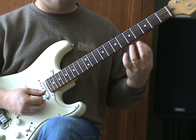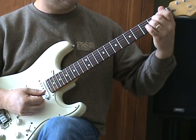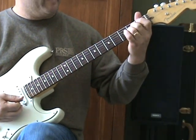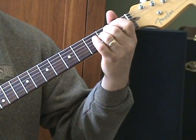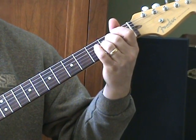I think of it as a series of three sets of two. All these grips really are played on the D, G, and B string again. We're going to grab second fret on D and G, leave our B string, which is an A note, open. And we're just going to, again, do that pattern that I already described twice.